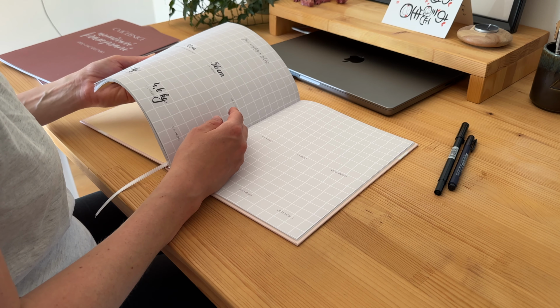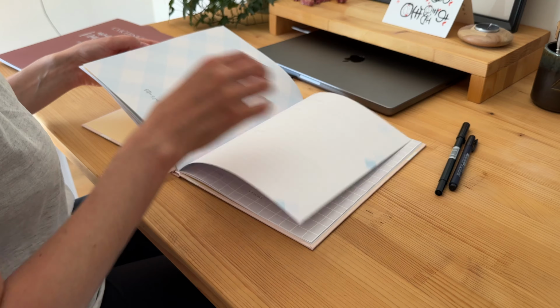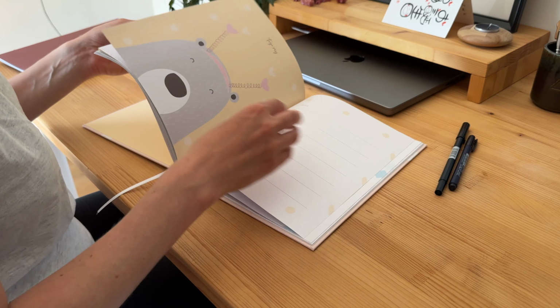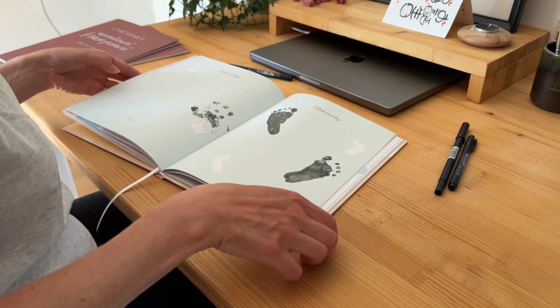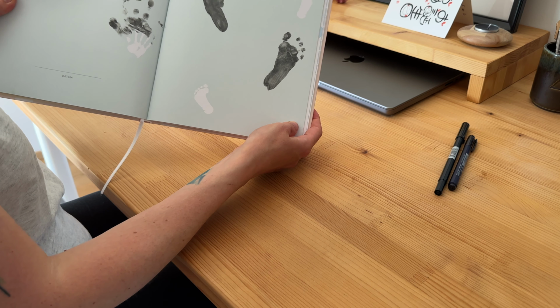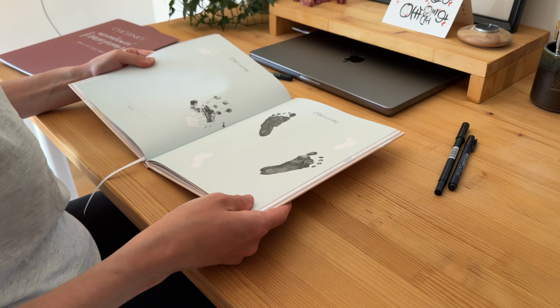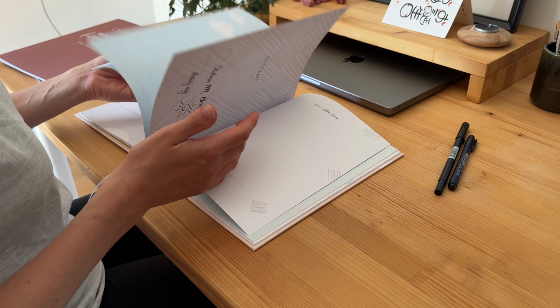What we've also done a few days ago were these hand and feet prints, and as you can see, the feet went really well. However, the hand was very, very difficult. I don't know if any of you have tried that, but it's not easy to stretch their hand and keep it in place to make a nice print.